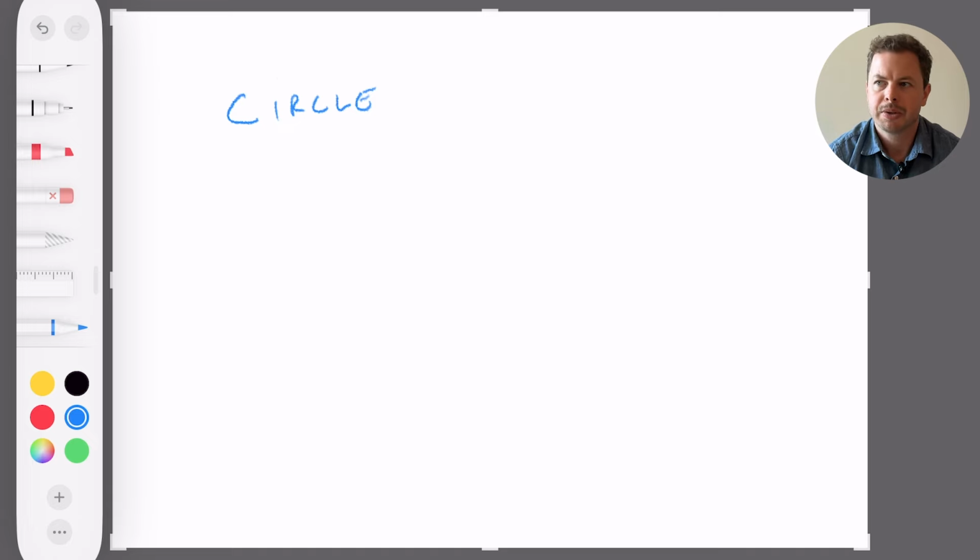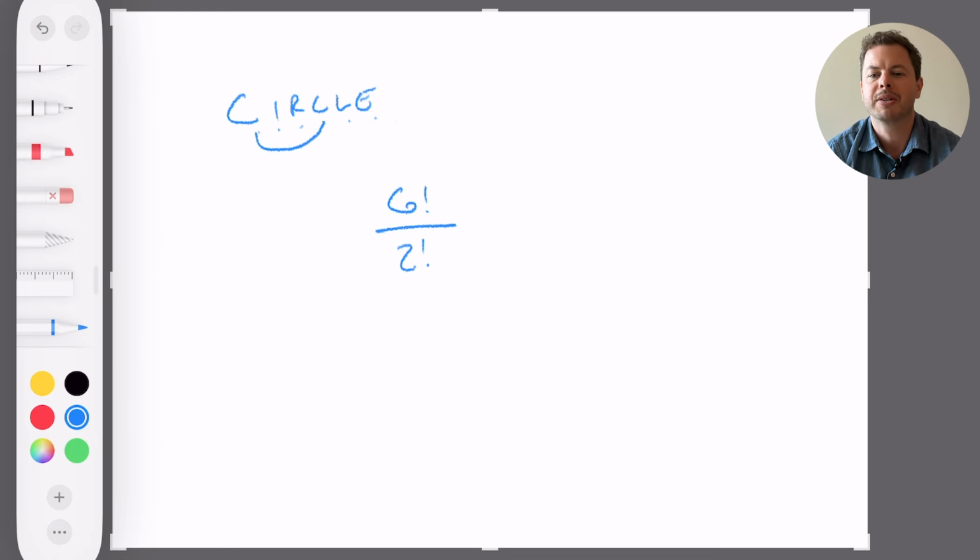Okay, ask yourself, is this a permutation or a combination? Does the order matter here? If I do the letters in a different order, is that different? Well, yes, because this is the spatial rearrangement. They care about how many different ways we rearrange the letters. So this is fundamentally a permutation. Okay, there's 6 letters there.